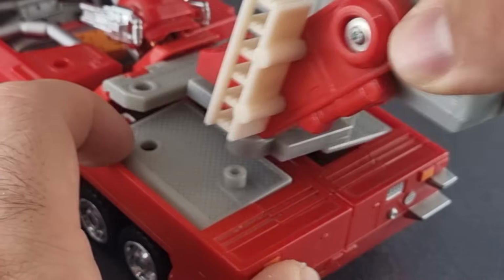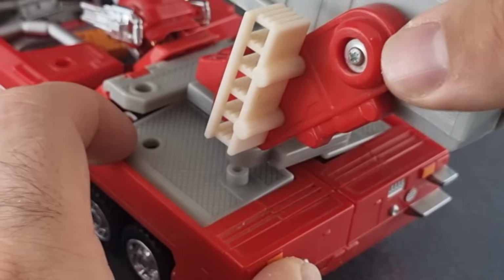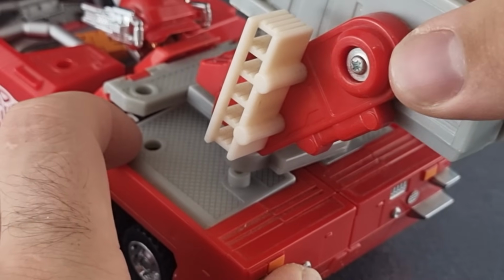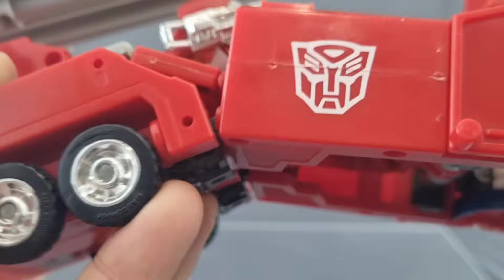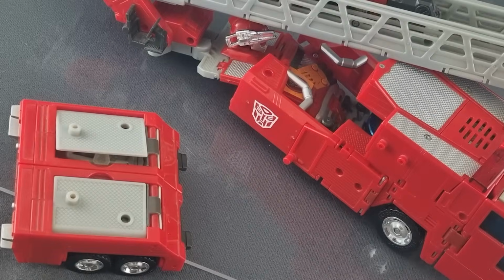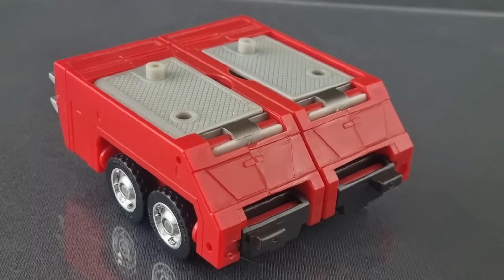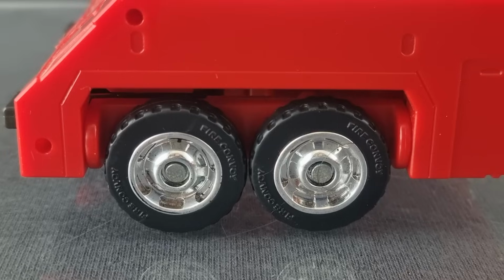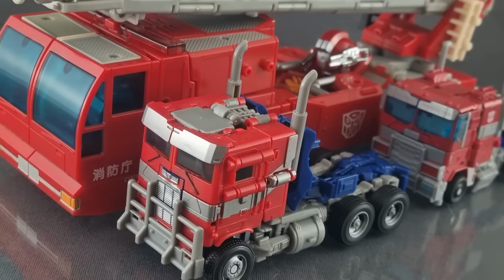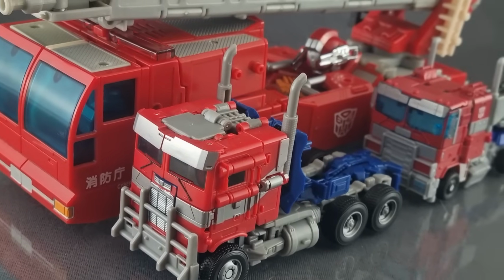The joint at the back where the ladder connects to the grade section really seems to push itself away, and when combined with the ratchets, this section has a nasty habit of straight up falling apart. And even in a standard ladder pose, the joint connecting the combined feet to everything else has quite a bit of wiggle room. Doesn't feel like it'll come apart, but it's not as solid as I'd like personally. None of these issues are deal breakers per se, at least not like the rubber tires might be to some people, but they are there and they are noticeable. It feels like this mode is just shy of being perfect.